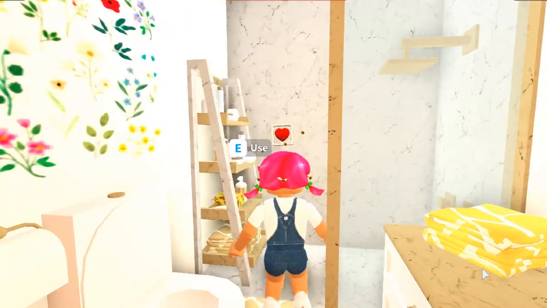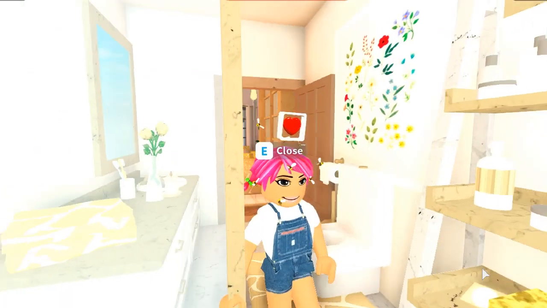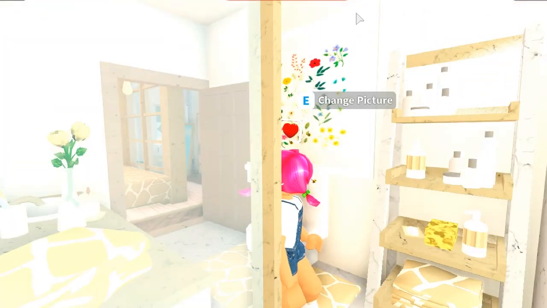See, you can definitely see in here now. Before it was just way too bright, you couldn't see anything. I think some of the lighting in the other room is why this wall is glowing.